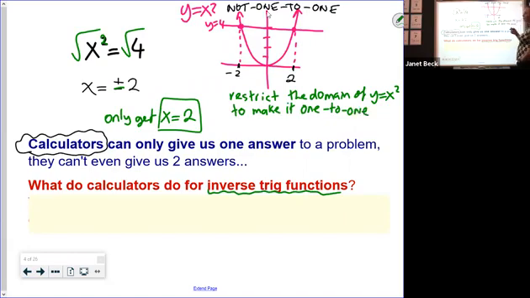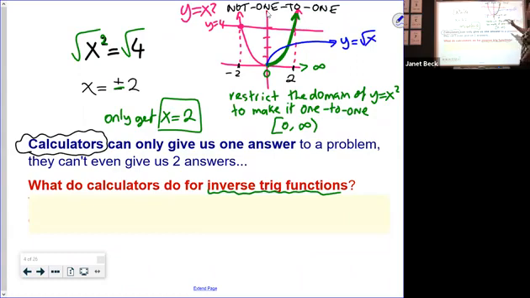How we choose to do this has become a convention and it makes sense to us. We choose to just get the right half of that graph, from x values of 0 to infinity. We choose to restrict the domain from 0 to infinity, so now the green part of that graph is one-to-one, and now it has an inverse that's a function. That would be the graph of y equals the square root of x, and that's a function. It passes the vertical line test.